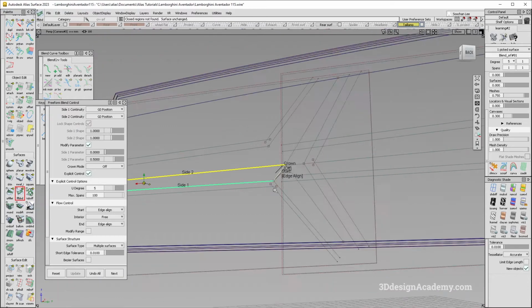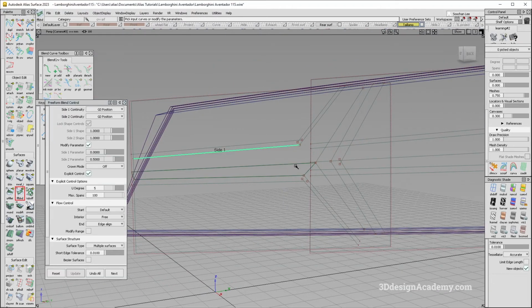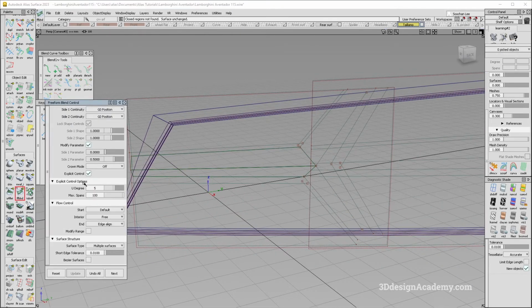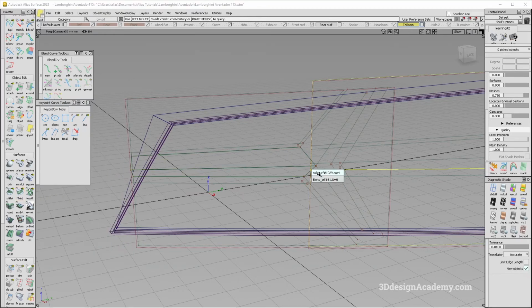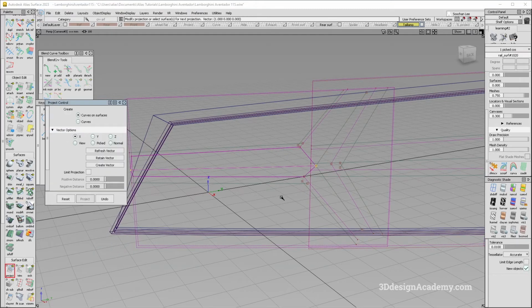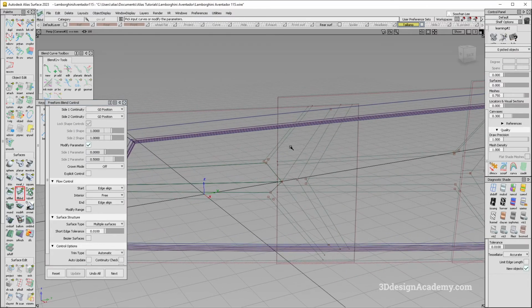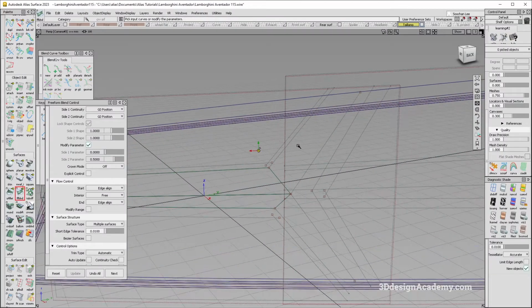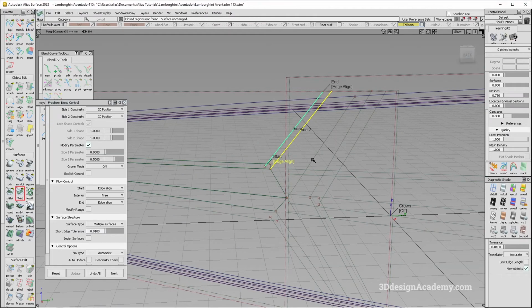Okay, so I'm going to do edge align on both sides so it's a little bit easier to work. And I'm going to grab all the curves. Let's edge align, explicit control. I think I can actually turn that off. Let's see. Yep. Let's take a look. Explicit control off. Freeform blend edge, that's off, short edge. And I don't think there's much crown here, so I'm just going to leave it flat. And I'm just going to go ahead and click on all the curves and surfaces like that.